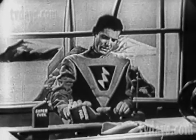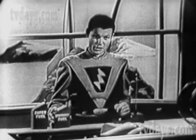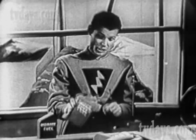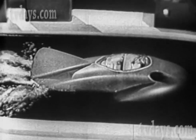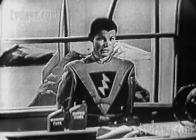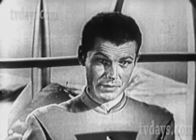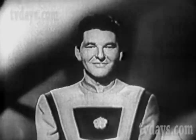Today in the experimental lab, I'm doing some testing with this model AquaJet. I've just put some ordinary fuel into it — let's press the starter button and see what happens. Just a putt-putt, that's all we get. But wait till I put in some super fuel. Now watch — it's really kicking up its heels now, it's supercharged! And gang, when I tell you to get supercharged every morning with a good breakfast, it's because I don't want you to be just a putt-putt. I want you to be a super somebody. Mornings, when your fuel tank's almost empty, is the time to get supercharged with a checkerboard super cereal breakfast.